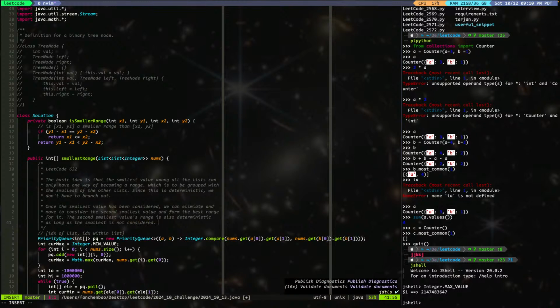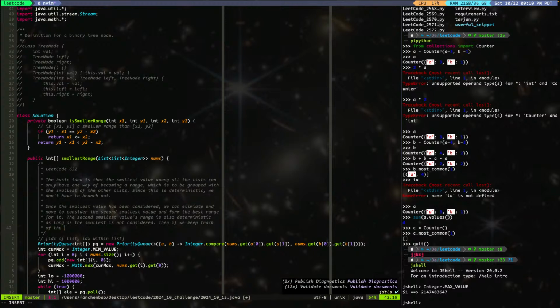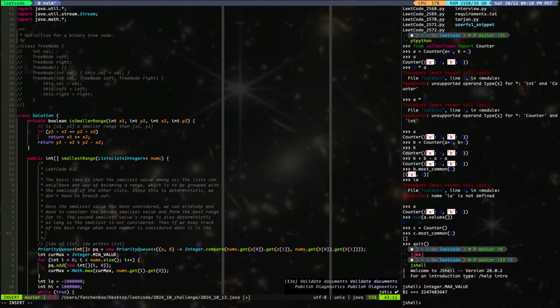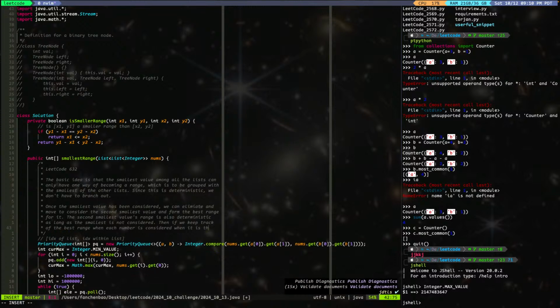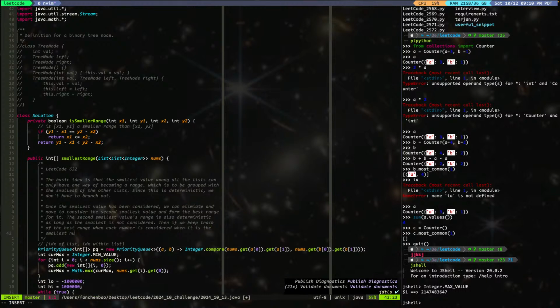And if we keep track of the best range when each number is considered, when it is the smallest number at the moment, then we can get the best shot.